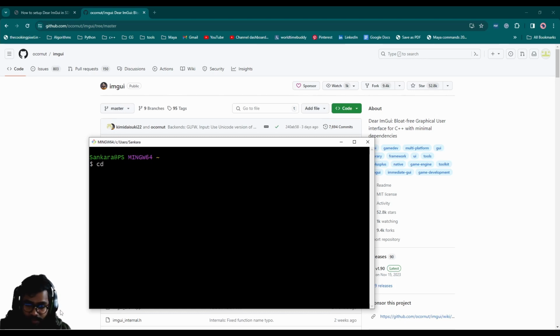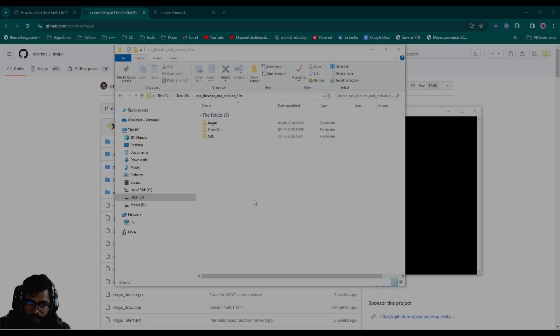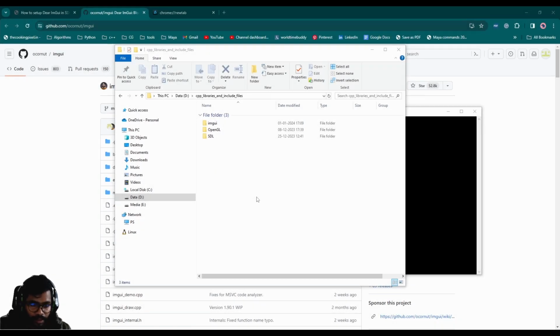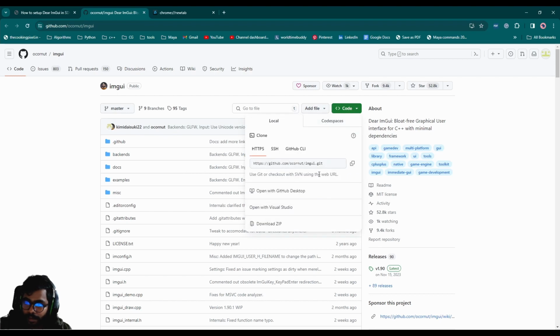First of all, I will delete this imgui folder and create it from the start. Git clone, and copy this HTTPS link.